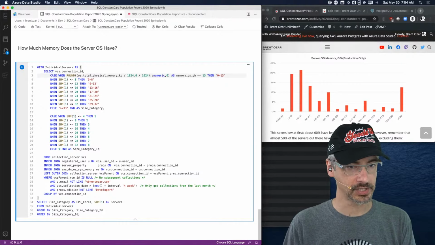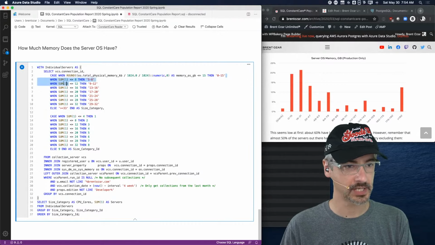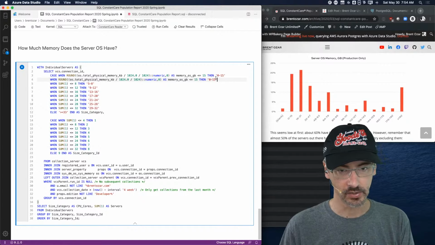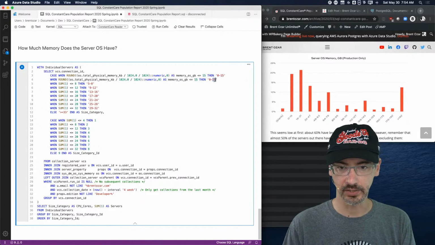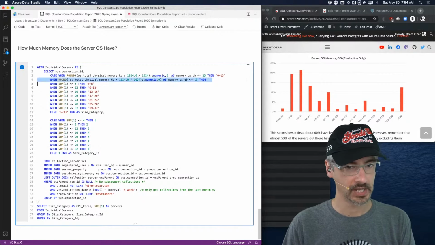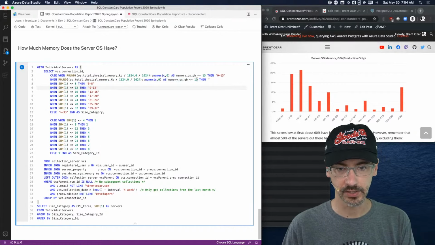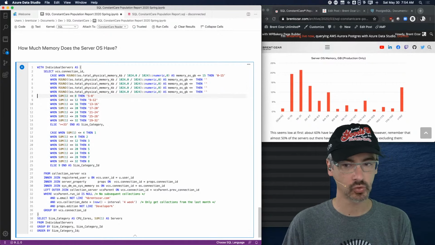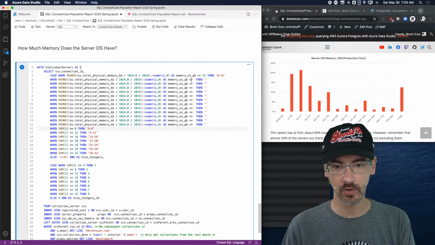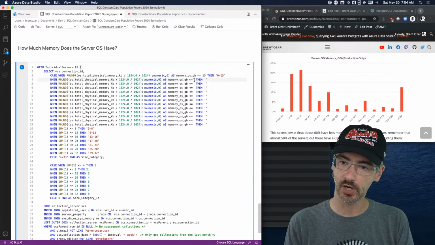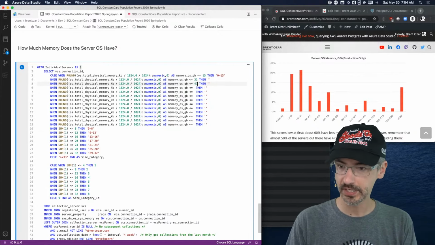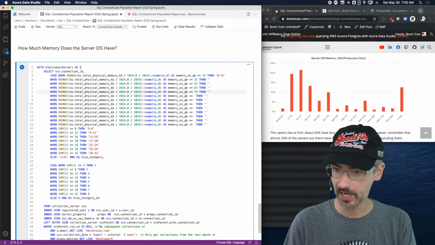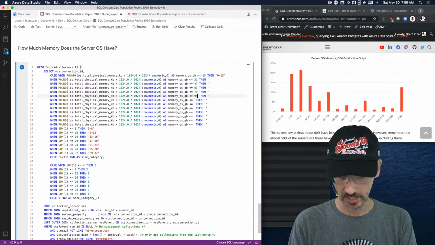Now I need a bunch of these whens, and let's set this one up to be a little bit easier on the copy pasting. So then we're going to say just delete all this. And then, actually, we'll delete this too, just to make it easier for copy pasting. And copy. So we got a bunch of categories. So the next ones are 31, 47, 63. Who the hell came up with these categories?